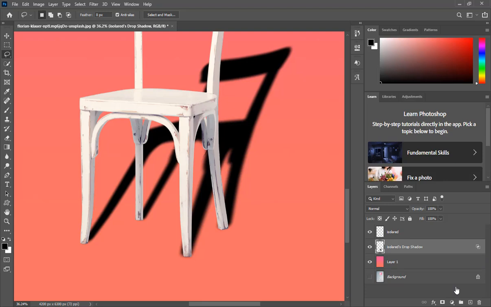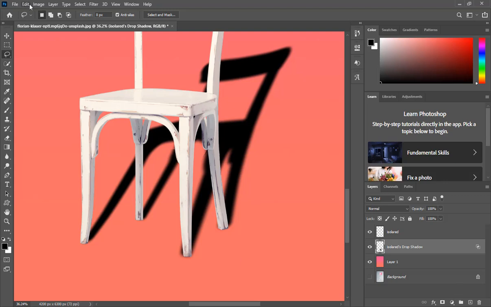Create an alpha channel. This shadow is starting to look realistic, but remember that in real life shadows become blurrier and lighten the further they recede from the object. Using the alpha channel is an easy way to control the areas of the shadow that need to blur and lighten.